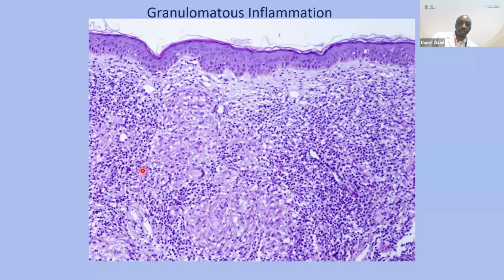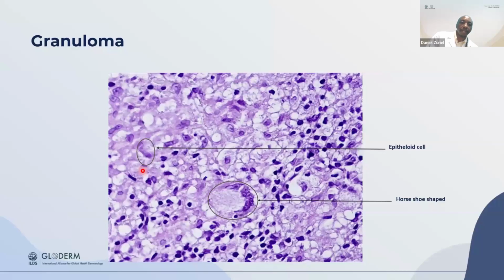Fantastic photo there, and this will be the easiest one you can get. Others may not be as easy as these ones. With a higher look, you can appreciate the horseshoe shape of this Langhorne cell, not Langerhans, but Langhorne. Here we can see the epithelial cells. They're elongated like a slipper sole.